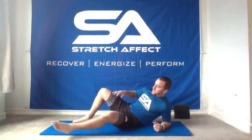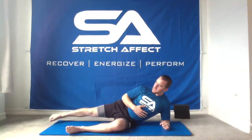From here, go right into our passive range holds. So in this case, we're going to hold because we're pulling into passive range and holding it there. Could do a lift off, right? So that would be passive range lift off. In this case, we're going to do our passive range holds.